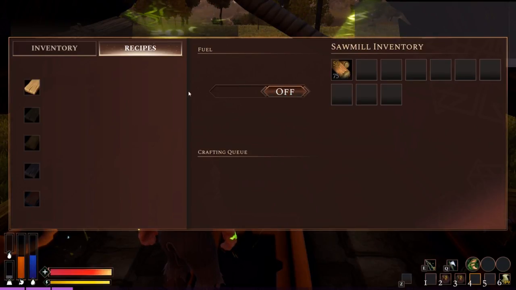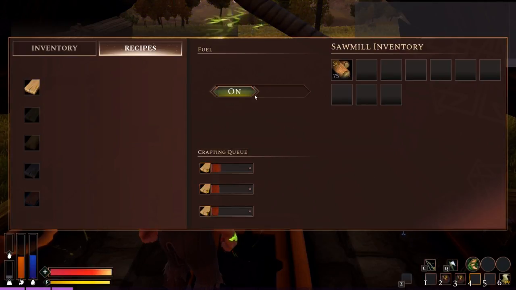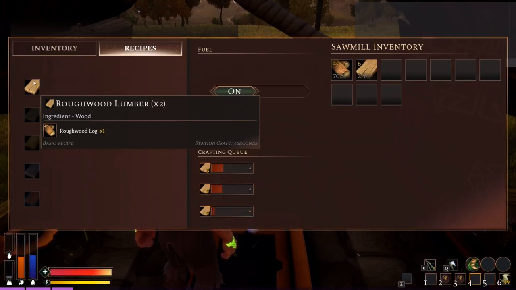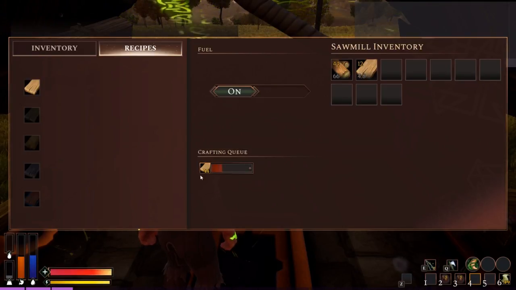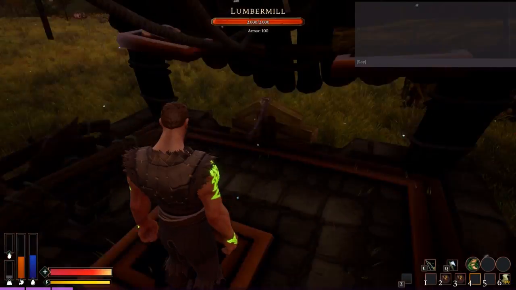Having it off or on doesn't matter, because the second I start going to craft rough wood lumber, it turns itself on. And you'll notice, instead of hitting craft all, I clicked it just several times. Because you can actually queue up three different crafting queues, and it'll craft them all simultaneously. Whereas, let me just cancel this, if I hit craft all, it does it all in one and it takes a little while longer. It doesn't really matter if you're not pressed to get lumber this second. It is a lot easier to just come over and press craft all instead of clicking this thing 30,000 times.